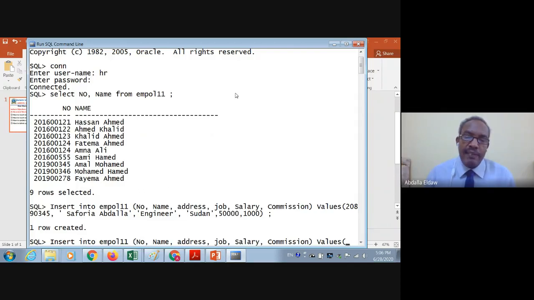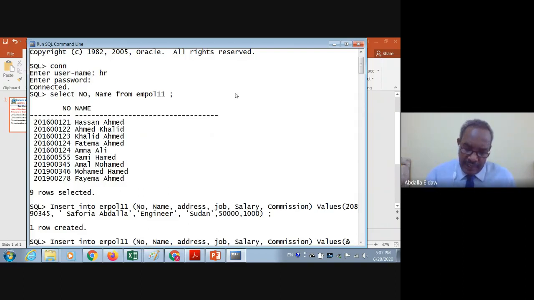After we run the command, after enter, we insert the data. We must put the ampersand sign before the field name.